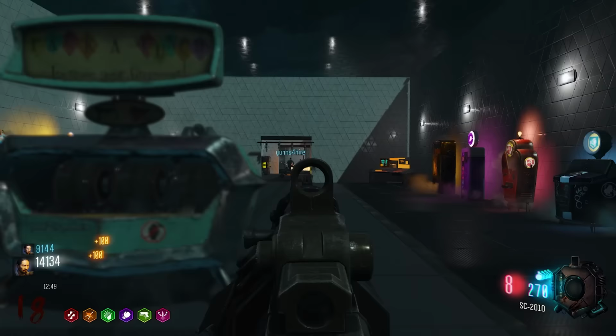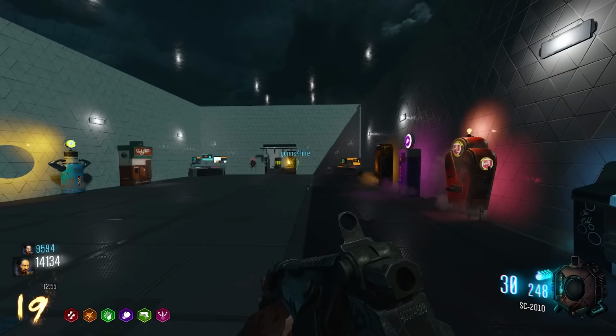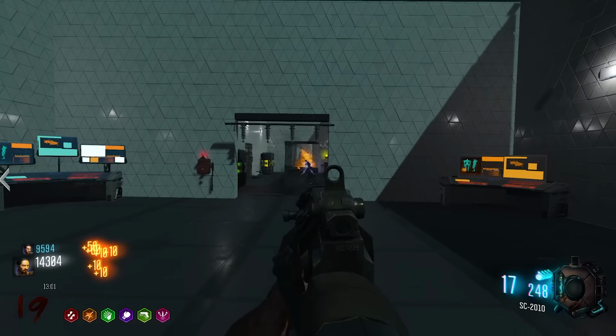So this has ghost weapons, World War II weapons, advanced weapons, and it has a disc wonder weapon. Those disc weapons usually suck. Yeah. Suckage. Except for the pizza one. Uh-oh.